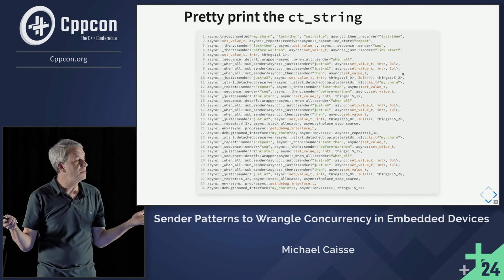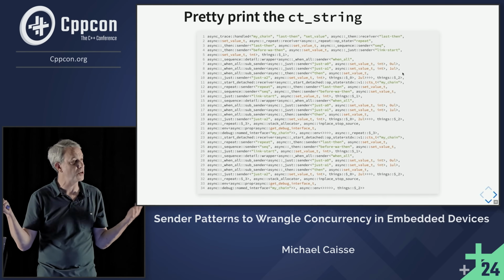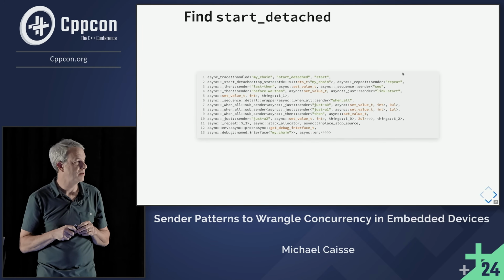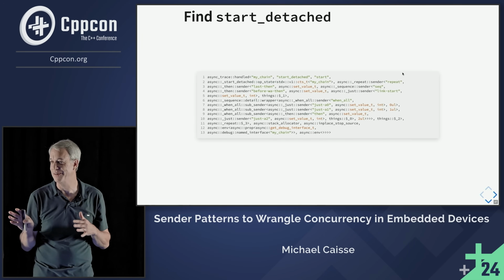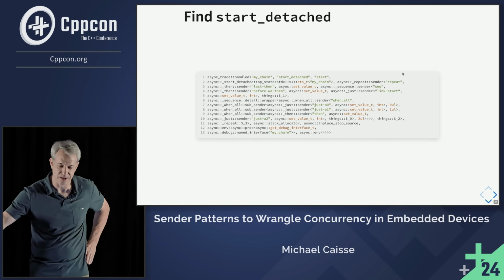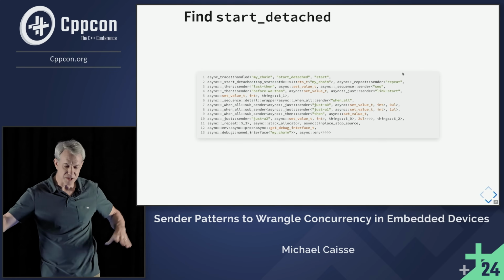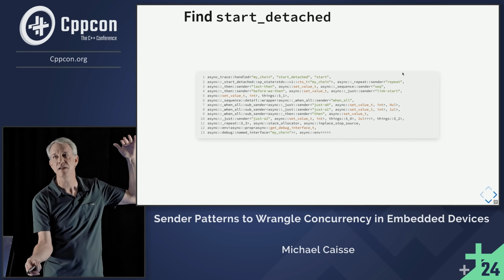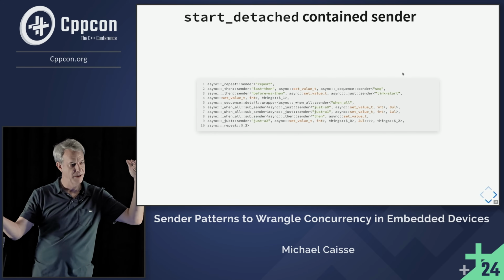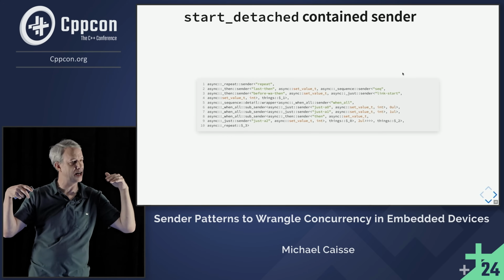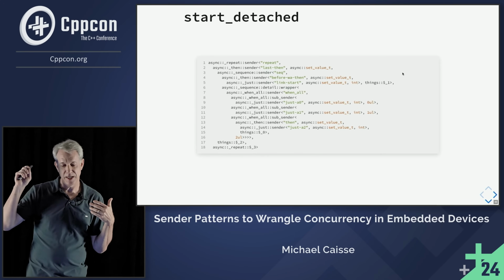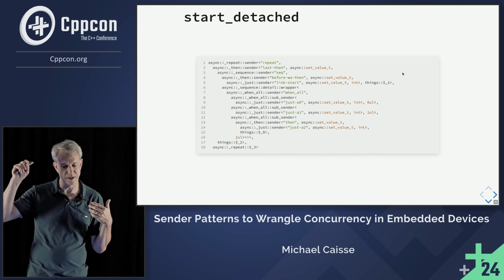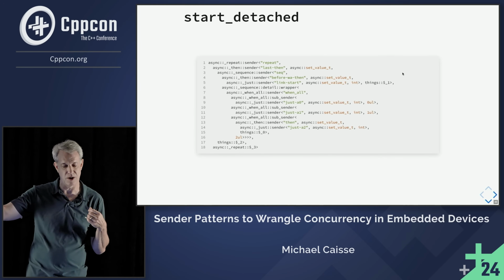So let's go ahead and see if we can find the variable that's associated with our start_detached. And bam, there it is. It's shorter. That makes me happier. I don't know about you. But let's see if we can figure something out here. I see an op state. Okay, start_detached op state. There's this repeat sender. Oh, repeat's kind of how I started the thing. Maybe if we take that sender, and maybe if we do some indentation to help us out a little bit, repeat the last then, a sequence of before the then, and then we have this link start, and then there was the when_all with the 3 justs, and that one is a then and a just A2.